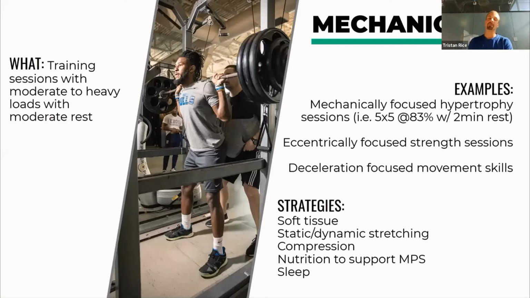Then when we look at mechanical, remember mechanical is a training session with moderate to heavy loads with moderate amounts of rest, right? You're lifting some weight, you're lifting some volume, you have some rest, right? It sounds a bit easier than it actually is, because if you've ever been in a 6x6 at 80 to 82 or 83% of 1 rep max on 2 minutes of rest, that's not an easy session, especially when you come up on rep 33, 34, 35, 36, like that is a grind.